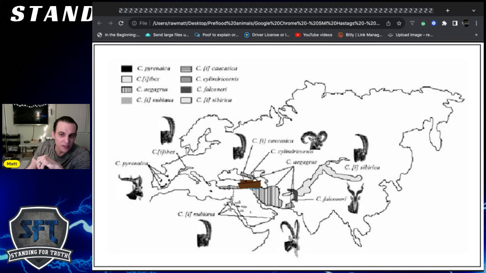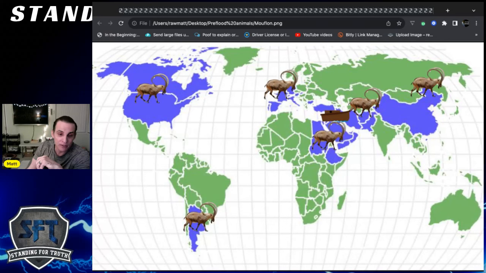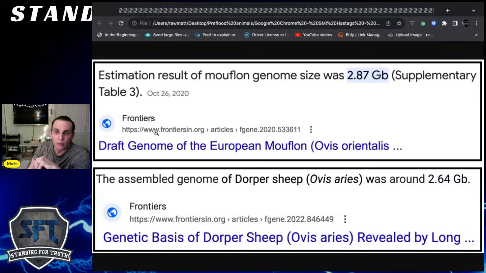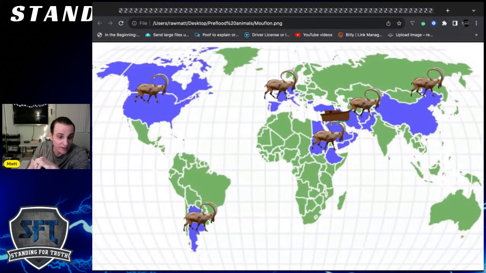And what species do we find has the most amount of genetic diversity in it, the most amount of chromosomes? You're going to find that in the mouflon sheep. So the mouflon would have been the one that was on the ark, has the highest amount of genetic diversity built into it, and has the pattern, the most richness around that region, and then bam, spread out. And again, that's exactly what we see. And so when we look at the mouflon genome size, we find that it is the largest. And when we look at the more modern species, we find a loss over time. So what was on the ark? It was the mouflon. It was the species that survived.